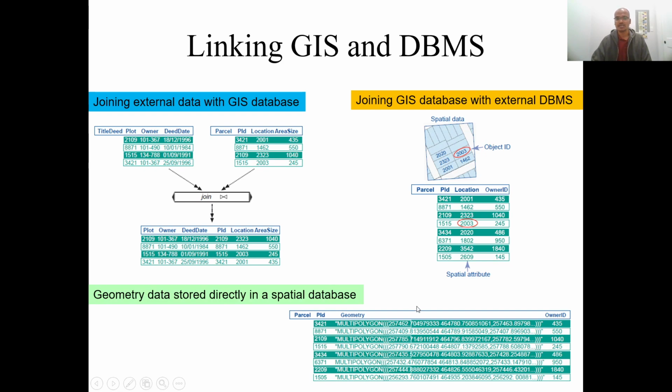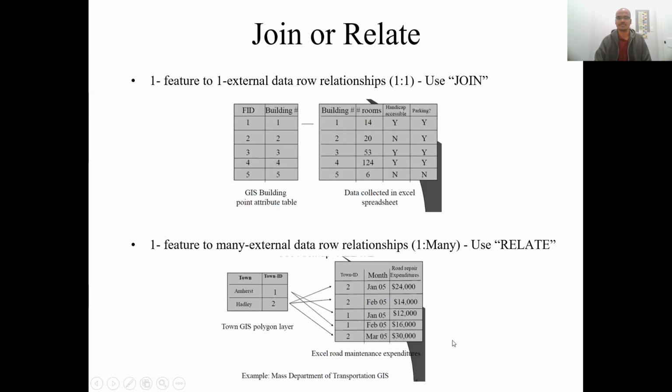So this is how many of the map databases and spatial databases are working. Whatever you are seeing, either it can be Google Maps or Bing Maps or some other map or even the Uber app, all employ a similar approach where the spatial information and other information are integrated using a georelational database management system.